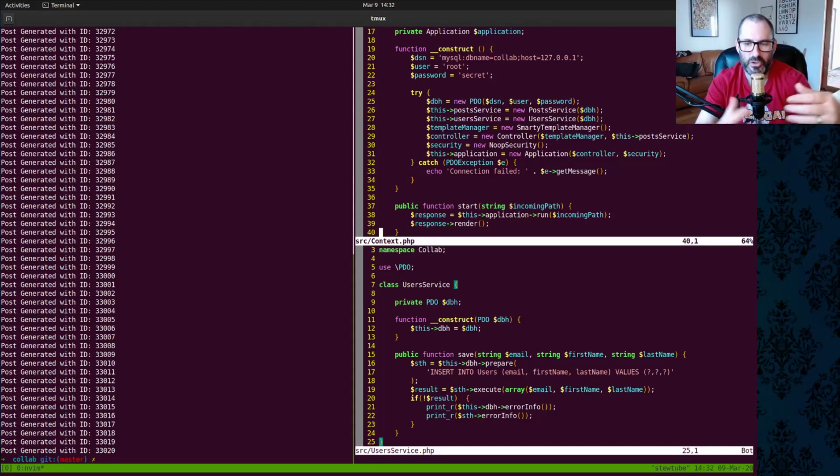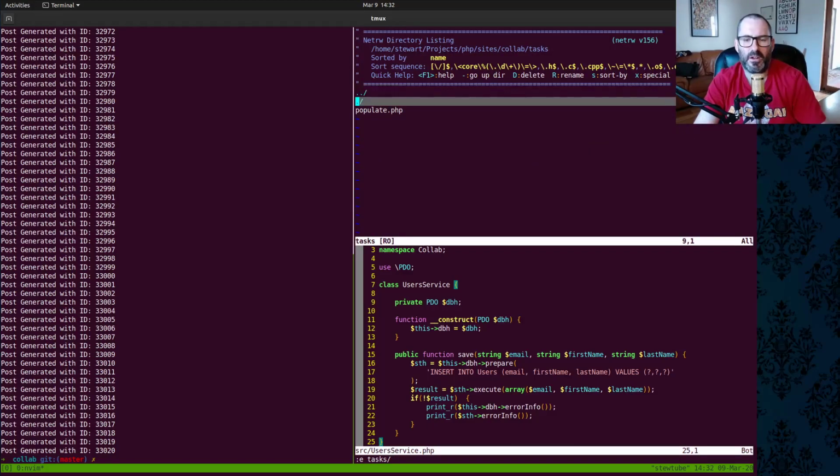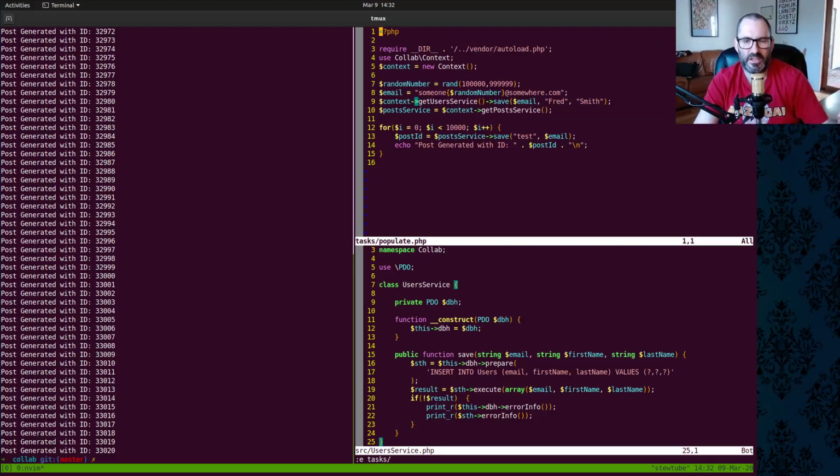It'll do all of our dependency injections and initializations for us. It'll also report an error if the database connection has failed. And we have also set up our tasks and the tasks runner, which has one task in it that takes advantage of that context with these 3 lines and then executes our services.